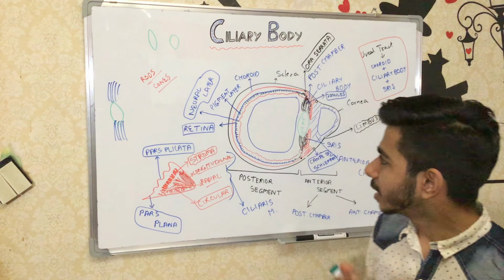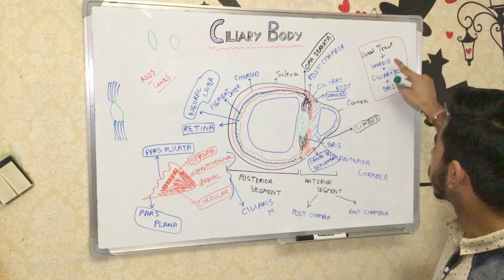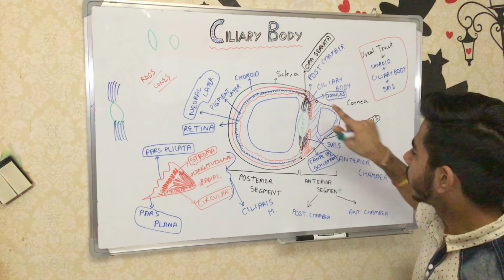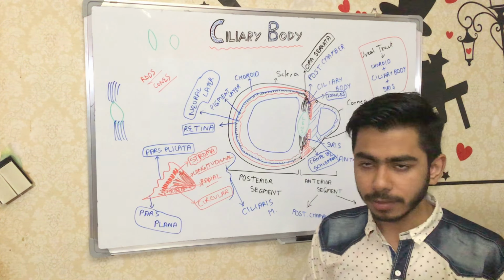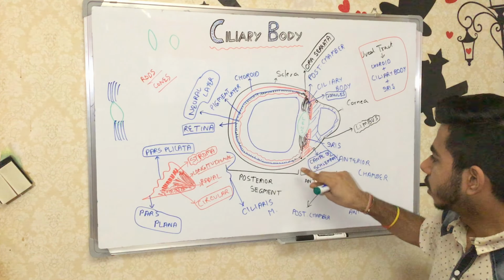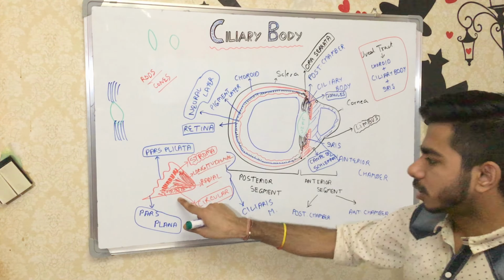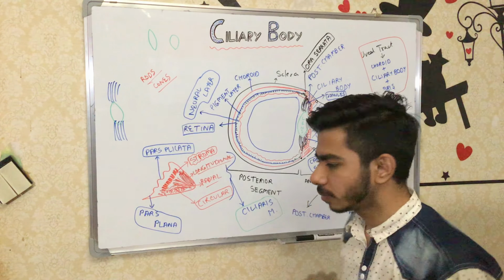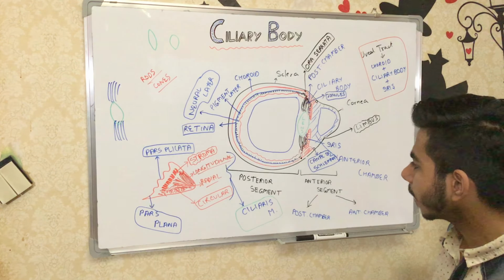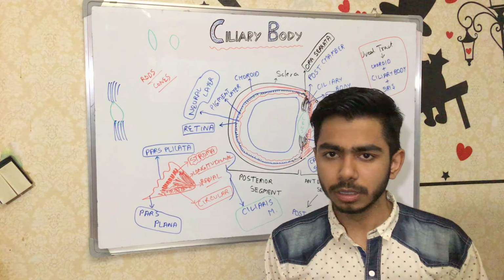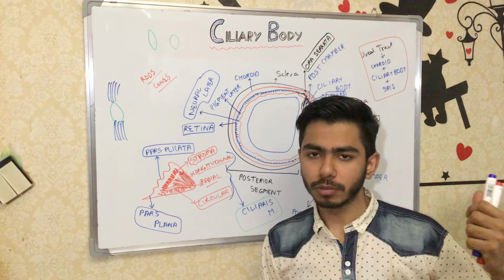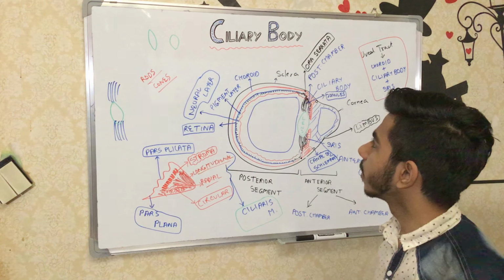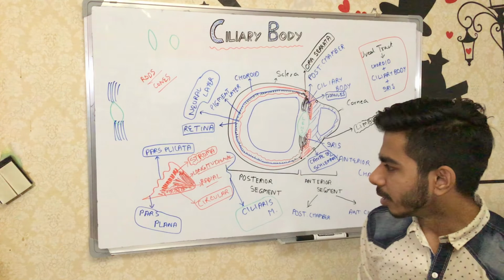In the sphincter pupillae and the ciliary muscles, we have the parasympathetic innervation. As I have told you, the uveal tract has the choroid, ciliary body and the iris. In the ciliary body, which is the vascular part, the parasympathetic innervation supplies the ciliary muscles and the sphincter pupillae. These fibers come from the midbrain in our brain, from the Edinger-Westphal nucleus, right?